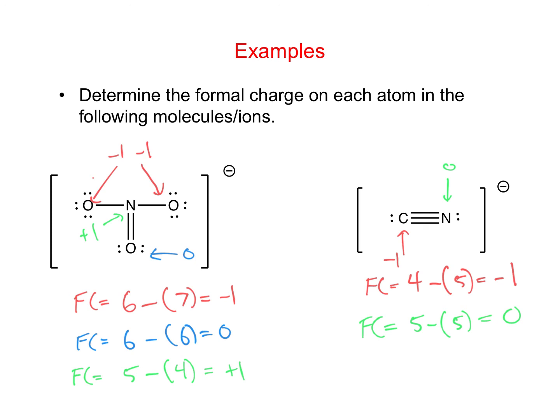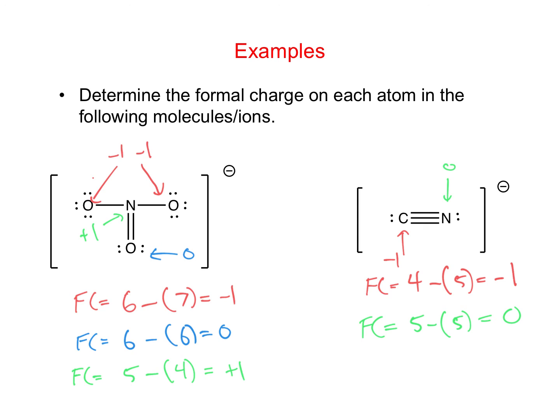And so this also shows some of the utility of formal charges. If I just gave you this Lewis structure for cyanide, and I asked you to predict which side of the molecule was going to be more negative than the other, based on electronegativities, because nitrogen is more electronegative than carbon, we might have said that the nitrogen end of the cyanide ion is negative. But in fact, the formal charges tell us that's not the case. So we can't just look at electronegativity. Formal charges are useful, right? They tell me because the carbon is negative 1, that's where we have a buildup of electron density. And so in this case, actually, the carbon end of the cyanide ion is going to be the negative end.